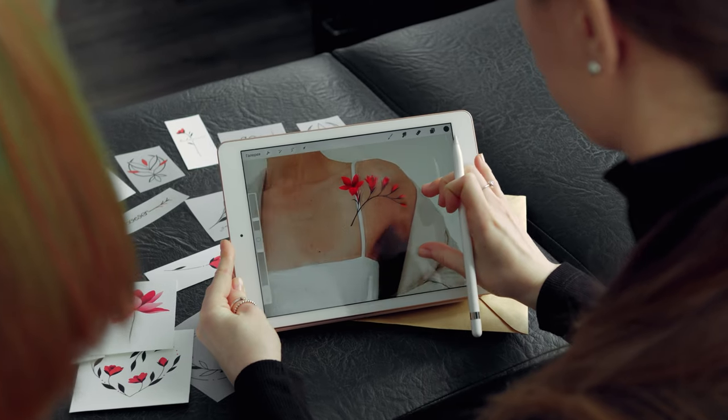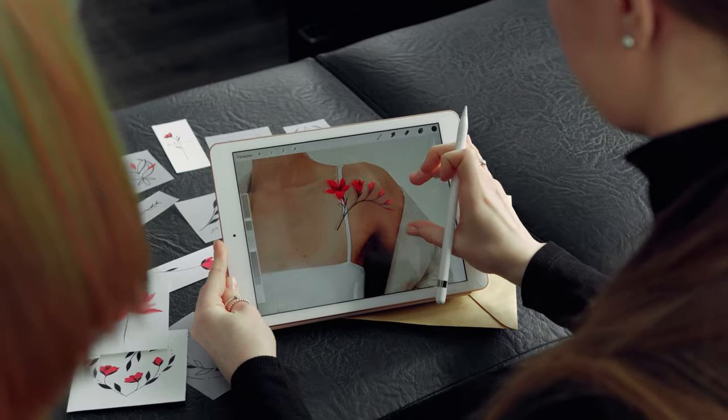Procreate can be a very useful tool for artists, but with all the hand gestures and icons on the screen, sometimes it can be a bit hard to remember all of the things that they do, and because of that maybe you're missing out on some of the options available to you. Today I've got some of my favourite features from Procreate that help me save time and add a little bit extra to my work. This video won't be showing all of the features — just the ones I find most useful — and with that, let's get into it.